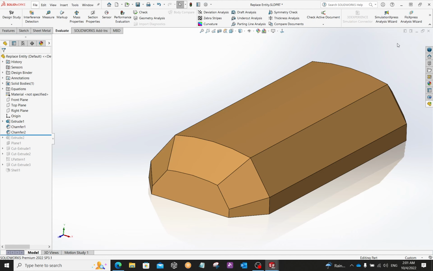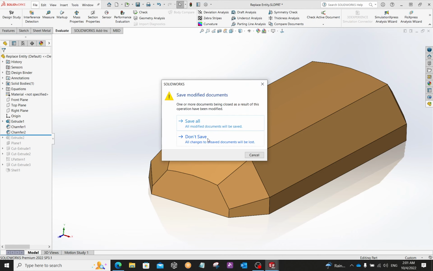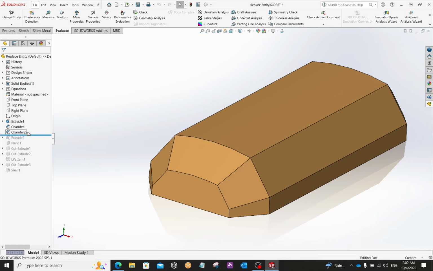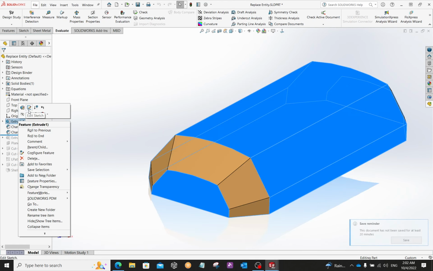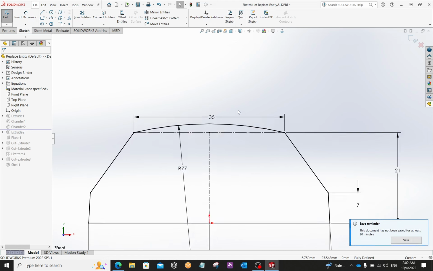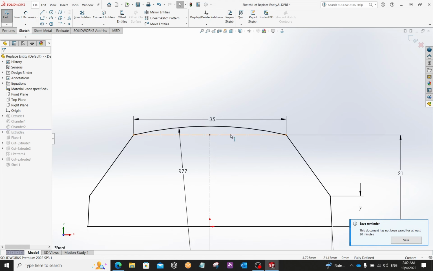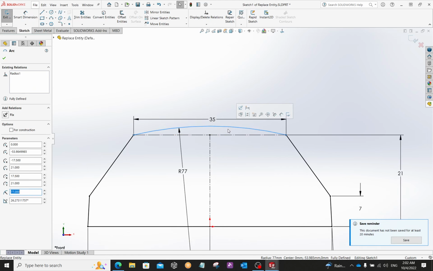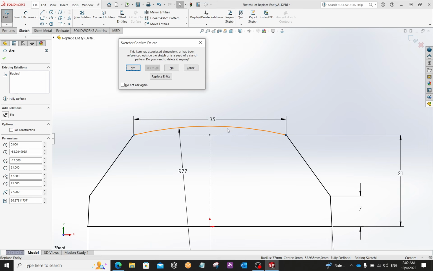Now, if I were to edit that sketch again, let's delete this edge. We'll just do the reverse.